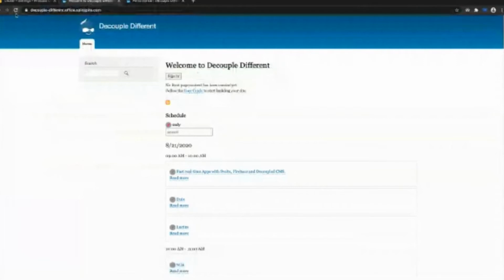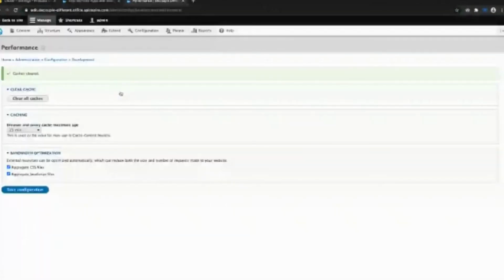But if you look at the response headers, cache control, pay attention to this: max age 900. It means 900 seconds, which, by the way, is the same as 15 minutes. Because we set this to 15 minutes, the cache control header says 900 seconds, which means in the next 15 minutes, it should not re-request this page. We shall find out. Let us now go back to the home page.